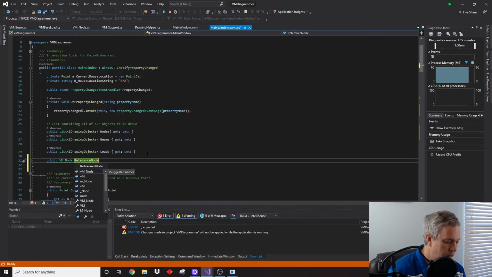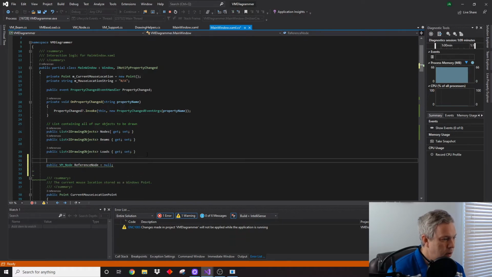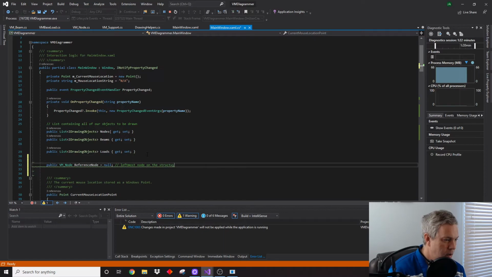A reference node, and we're going to set it equal to null right now. So that initialized it. And this is the leftmost node on the structure.